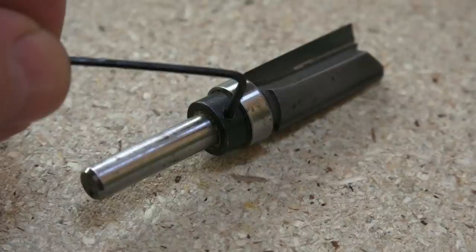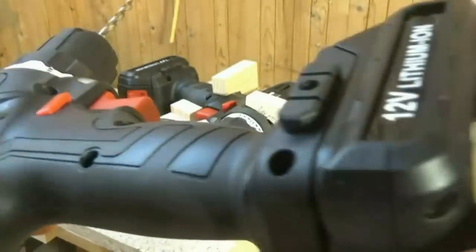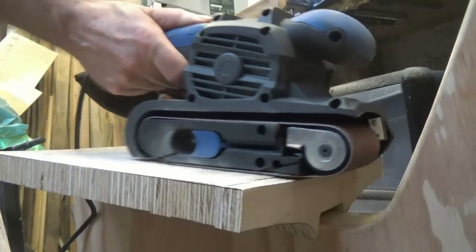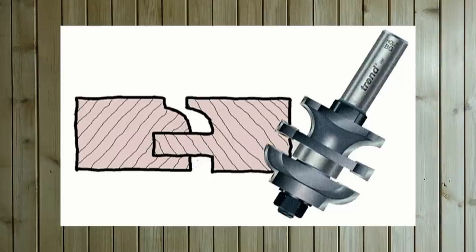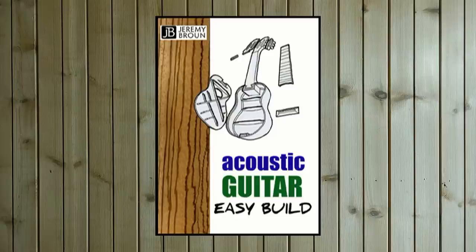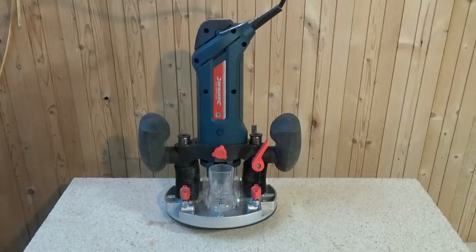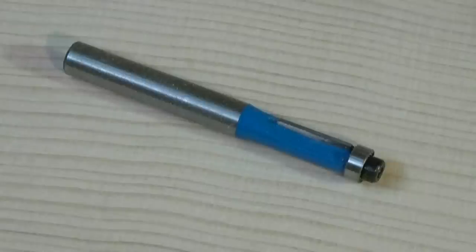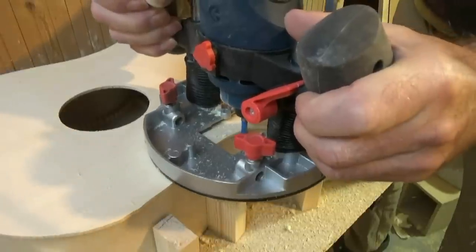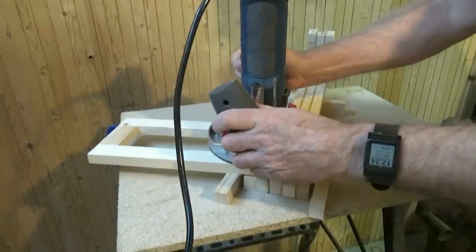Normally the collar has a tiny allen screw to tighten it and allow it to be removed to interchange different diameter bearing guides. The fault was with me in not maintaining my cutters. I'm not against cheap power tools — for occasional use they can be terrific value — but generally I use only the best cutters. When I created my guitar build ebook with integrated videos, I wanted it accessible to beginners, so I promoted some really excellent low-cost tools including a few router bits, and they did the job superbly.